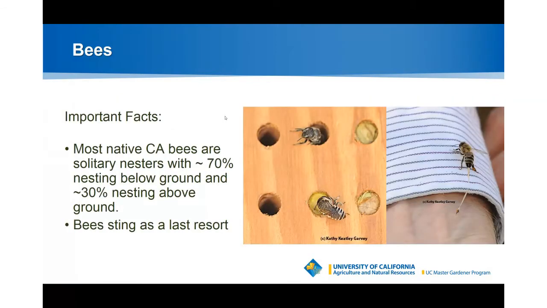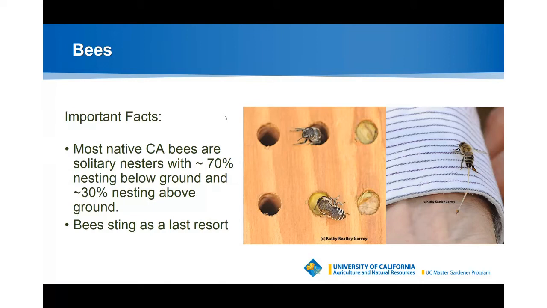Now, important facts. I think a lot of us assume that if we know a little bit about honeybees, that's probably how other bees act. Well, the reality is that that's not the case. Honeybees are fairly unique in the bee realm. Honeybees live in a communal environment in a hive. And a lot of bees actually don't share that same communal living. A lot of bees are actually solitary. Of those 1,600 bee species in California, a majority are solitary bees. Most of our California native bees, like I mentioned, are solitary.